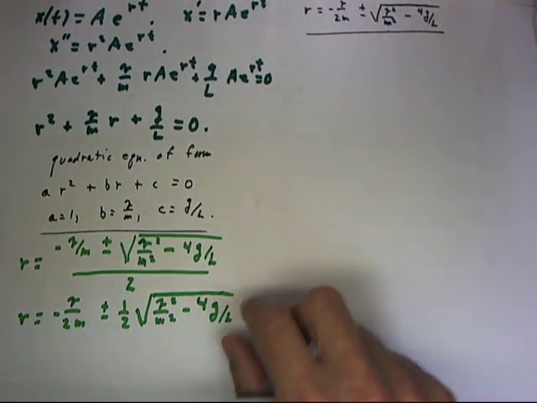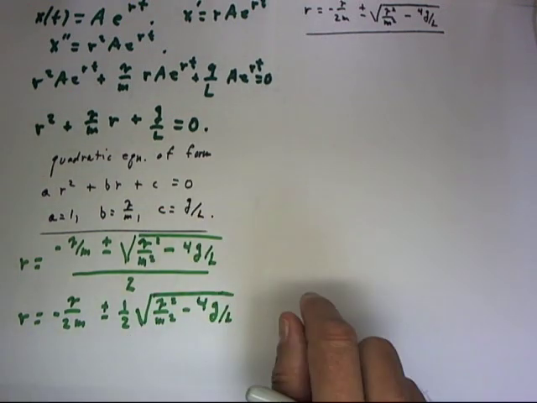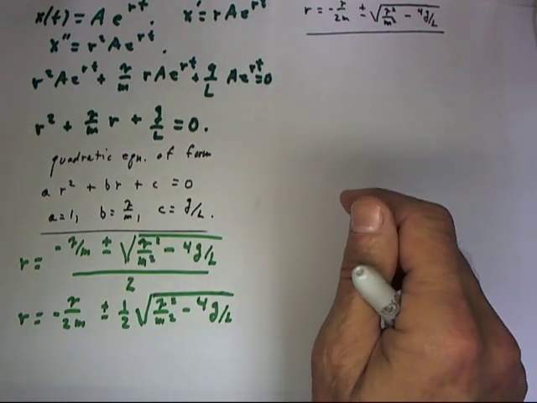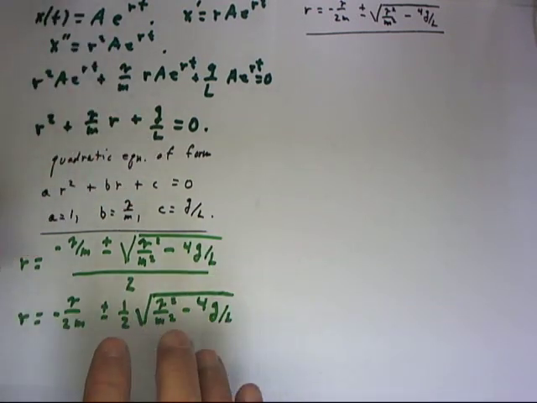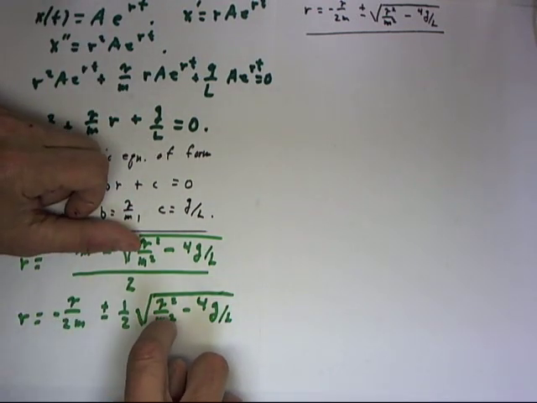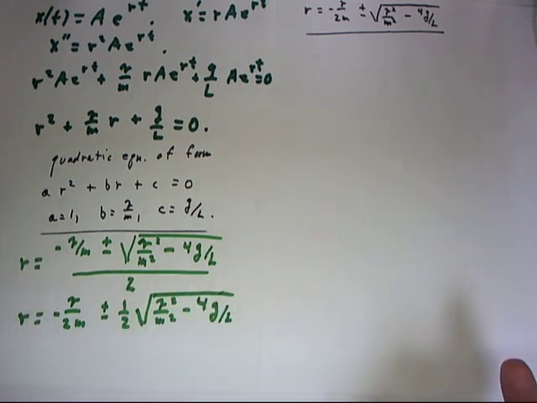We're not going to go into a great deal of detail at this point with the nature of this solution, but we will take a cursory look at what happens. So one thing we want to consider is what would happen if gamma was 0. Well, if gamma is 0, that means we don't have any drag force, which means that the pendulum is going to behave as an ideal pendulum, and that's a problem that we recently solved.